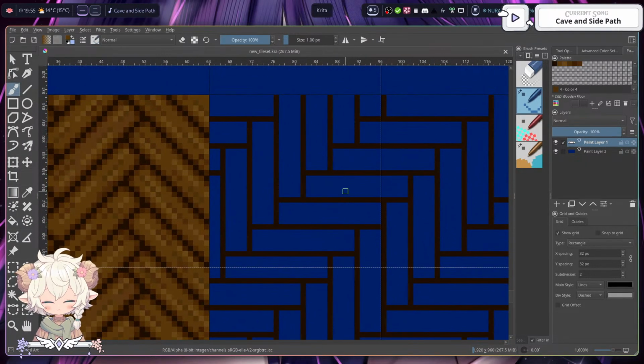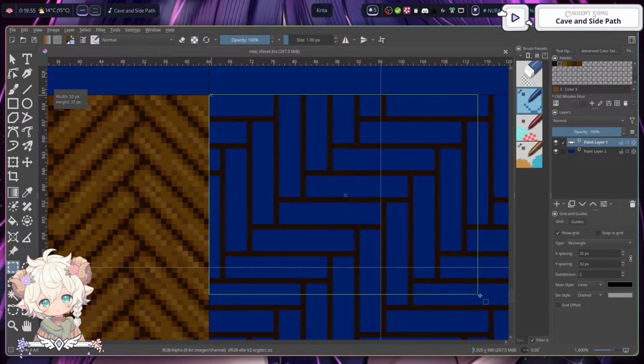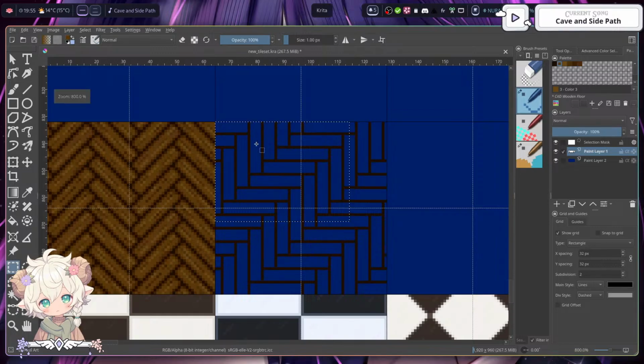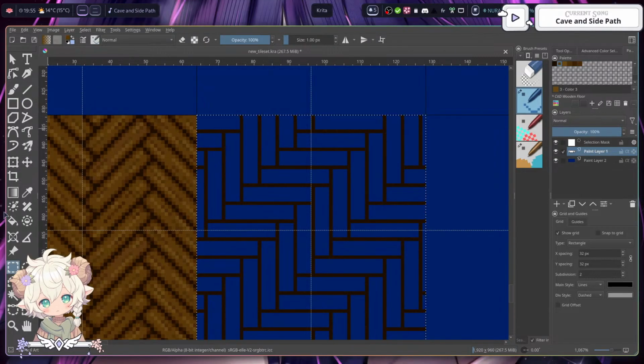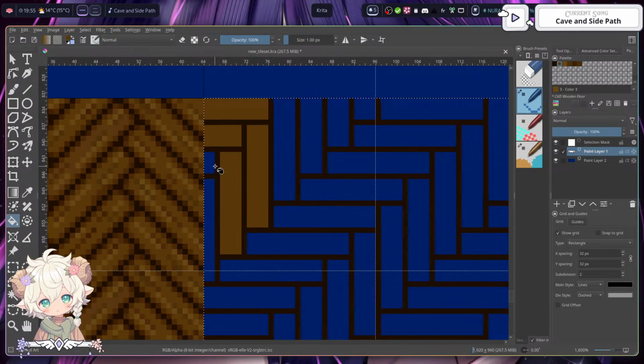Now, funny part, is we're gonna have to make again the wooden floor, and I'm not gonna. Shit, okay. Just do that. And now, welcome to hell.